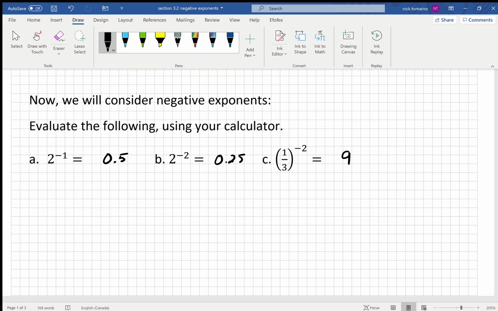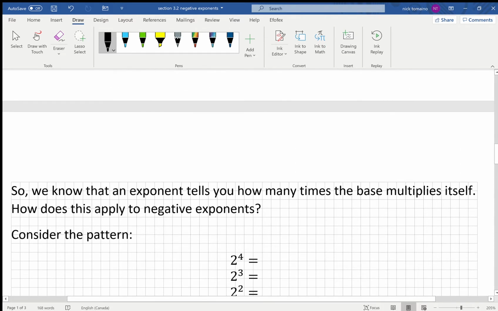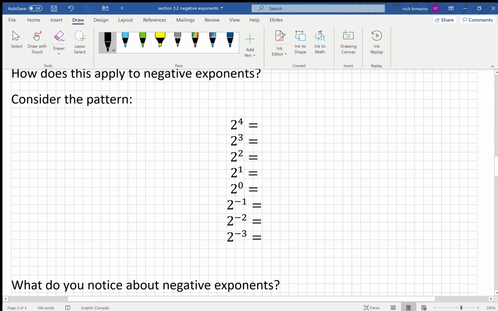All right, so now we're going to see how your calculator came up with those numbers and what it means to be a negative power. Okay, so the way that we learn about the 0 power and negative powers is we just follow a pattern. So we're going to evaluate each of these. So 2 to the 4 means 2 times 2 times 2 times 2, which is 16. 2 to the 3 is 8. 2 to the 2 is 4. And 2 to the 1 is 2. So we know those so far.